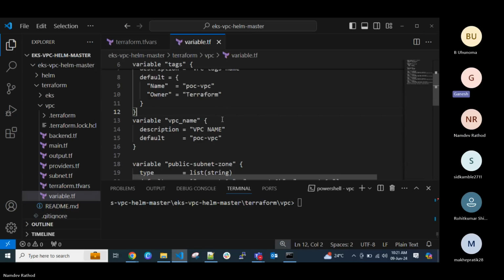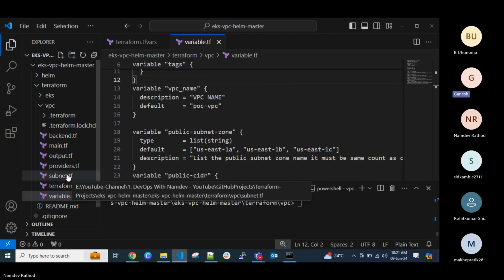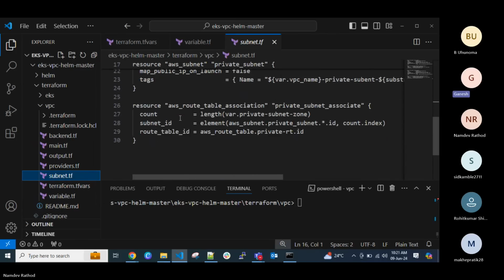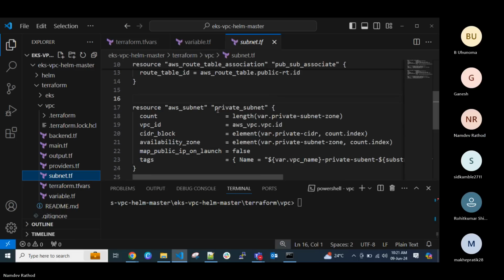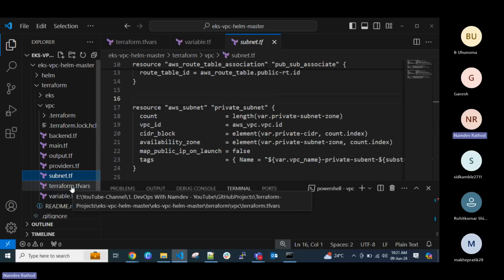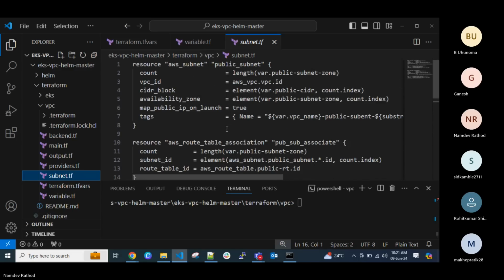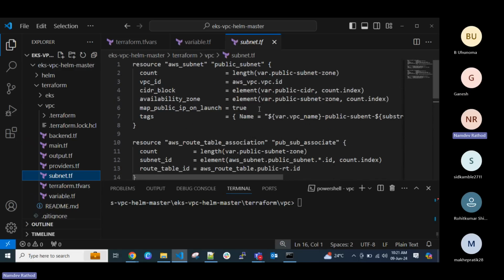And what about this subnet.tf file? Whatever subnetting is there, it will be available in that VPC subnetting. You can see here, there are no values available here, right? Only the variables are used here. You cannot find any values, so we are taking them from the variables as input. For example, public subnet, var.public_cidr.